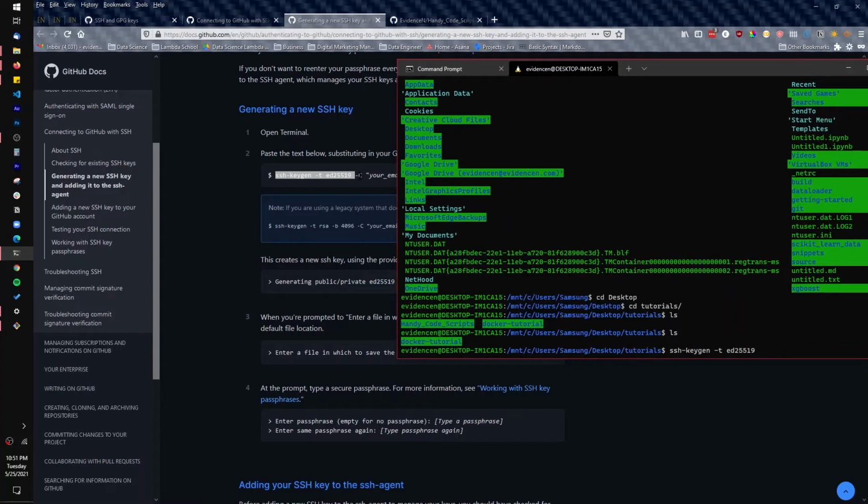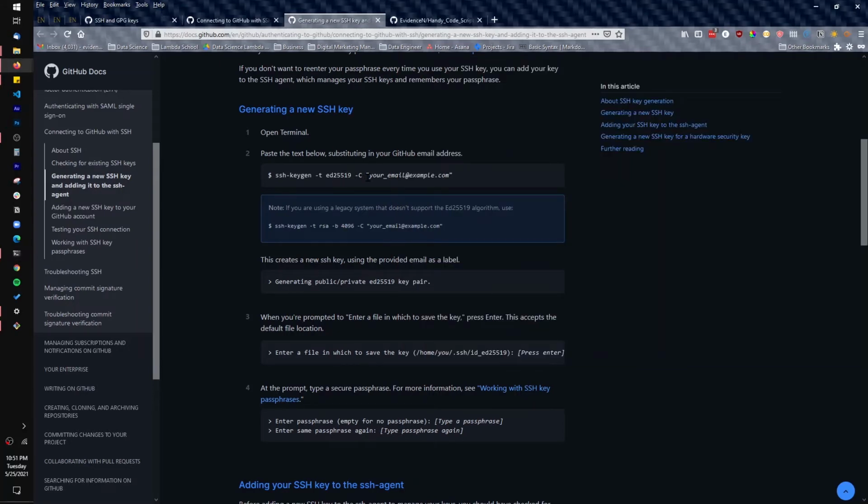And then you are gonna add your email address. So basically here you can use your GitHub public email address. You can use your actual email address if you're using your actual email address on GitHub, or if you have your actual email address as private and GitHub generated an email address for you, you can use that right here. And that's exactly what I'm gonna do.